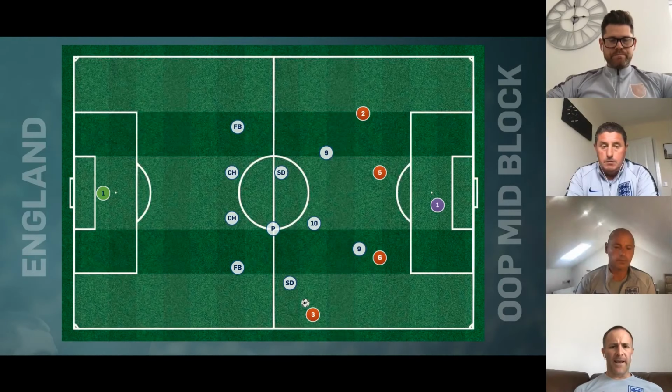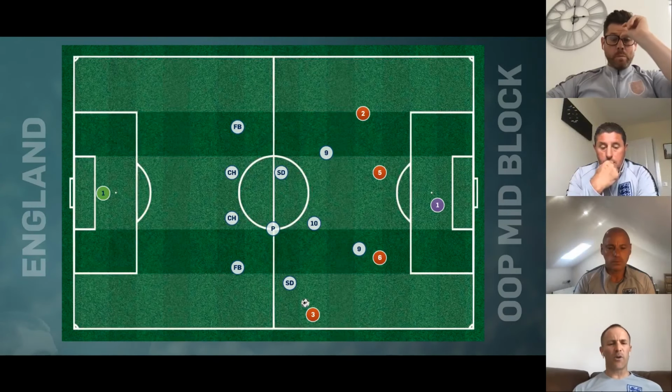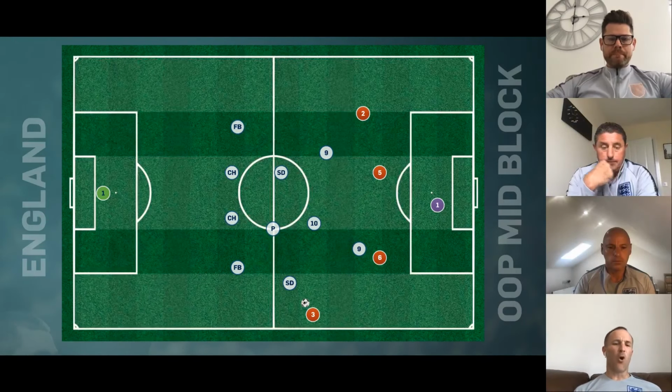When we're in a mid block, we found ourselves in the diamond never really being in the type of position in the middle of the pitch where we are sliding or screening. When I played, I never had a touch of the ball, so I was always in midfield. I can remember the coach saying, you've got to slide and screen and be patient and not press. We've found ourselves always being in what we call a starting pressing position, in a 4-3-1-2 formation.